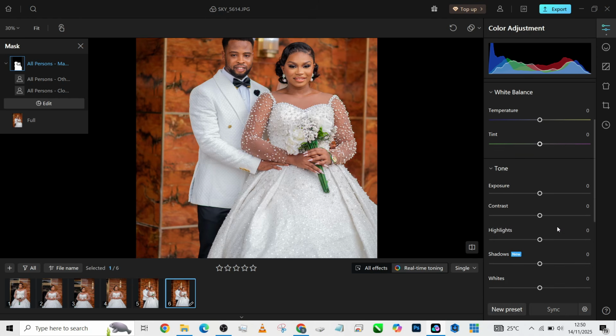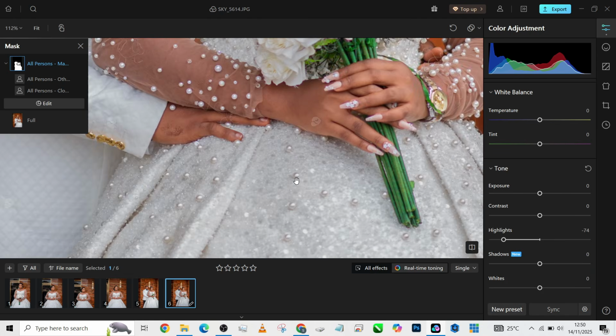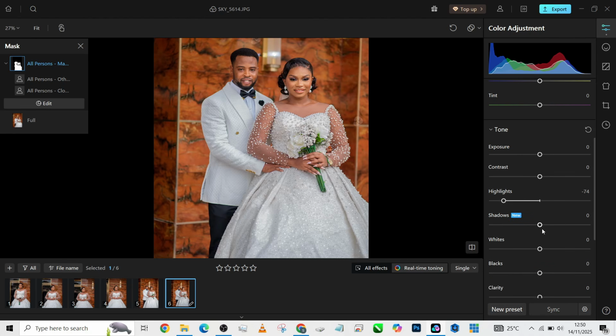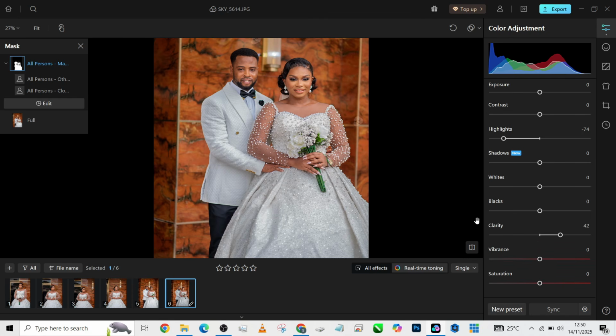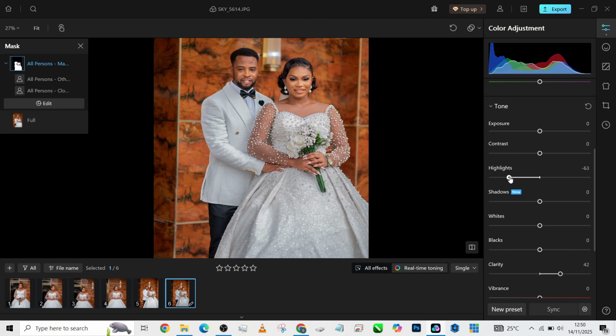Now I can go into the exposure adjustment of it and reduce the highlights. So the moment I bring down the highlights, you notice that the highlights on the dress go down. Then I can as well increase the clarity. Right? Then if you want to make the white become even whiter, I can just reduce the saturation a little bit. So I think the highlight is too low. We'll reduce it, increase the exposure just slightly, and that is it. So this is how you can retouch your clothing independently.